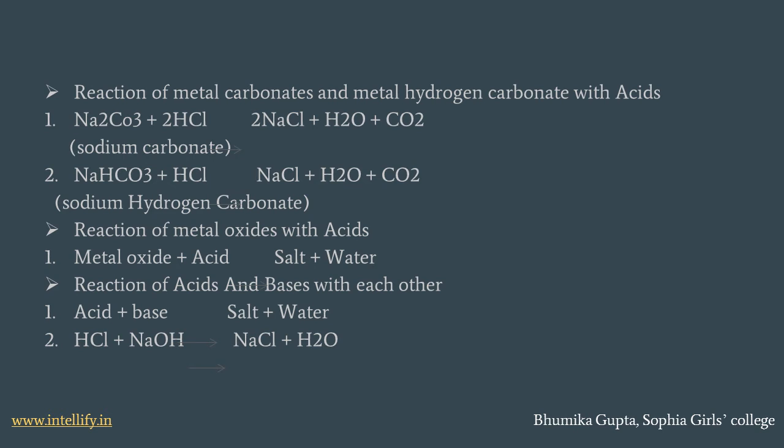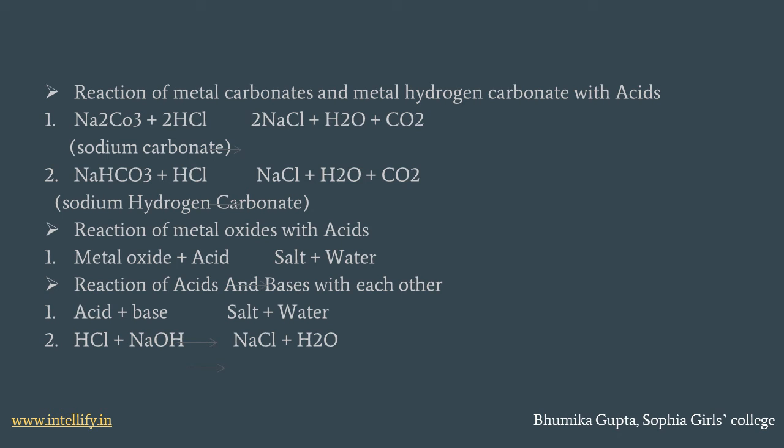Now we will discuss the reaction of metal carbonates and metal hydrogen carbonates with acids. When we react sodium carbonate with 2 moles of HCl, we get 2 moles of sodium chloride and water and carbon dioxide as a product. And when we react sodium hydrogen carbonate with hydrochloric acid, we get sodium chloride and water and carbon dioxide as a product.